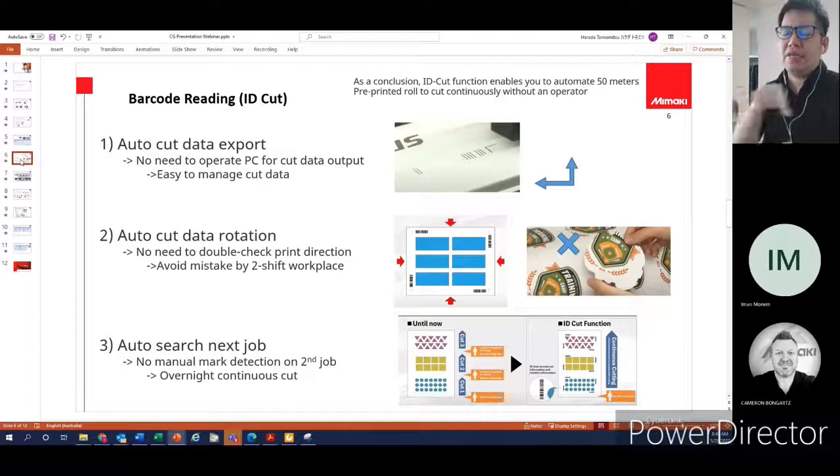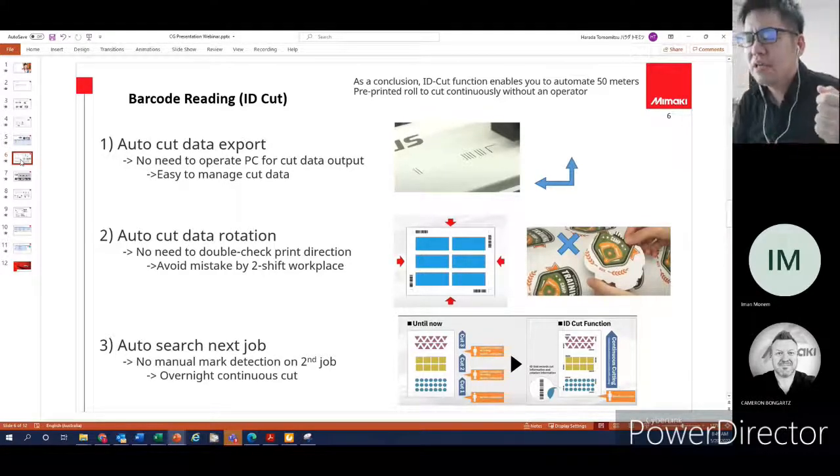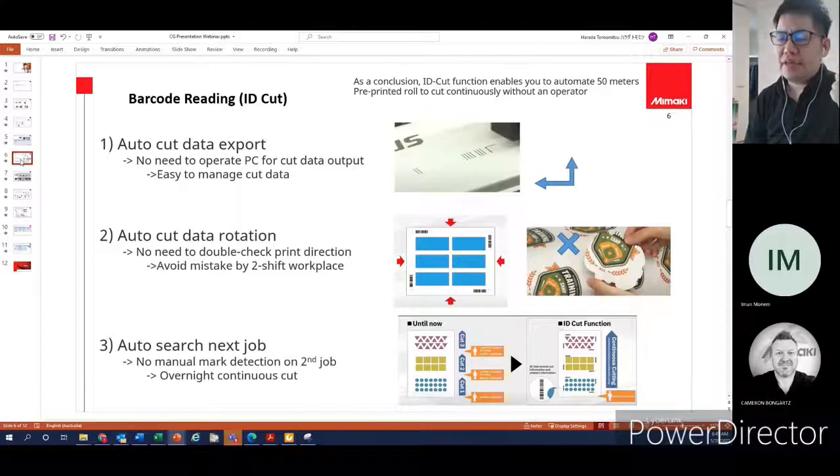As long as you set the position of the barcode in a similar position, and set the scanning length, searching within a specific distance, then after it finds and cuts the first data, it starts scanning the next mark automatically. Even if the next data is totally different, there's no problem. The cutting plotter automatically pulls out the necessary data from the cutting server.